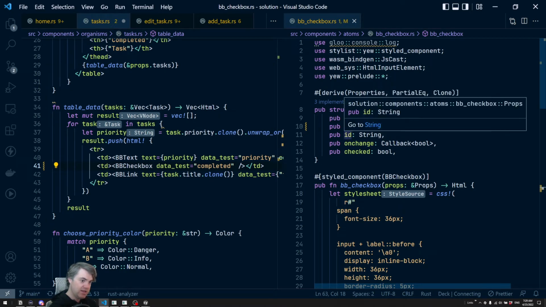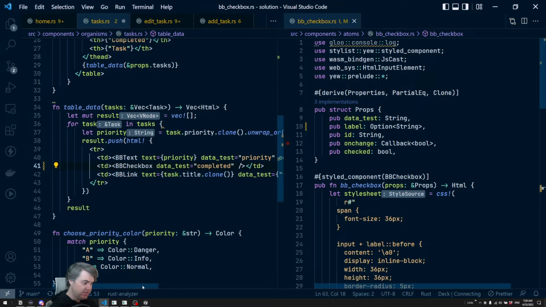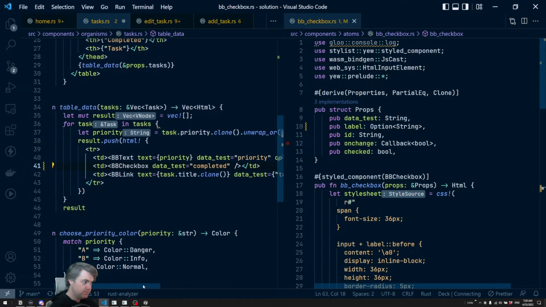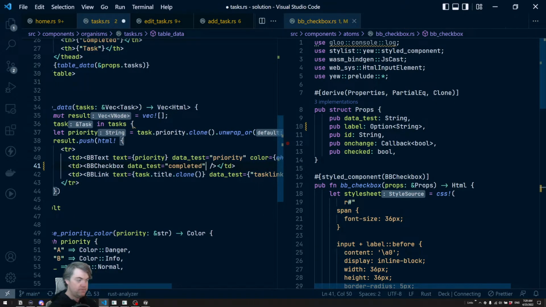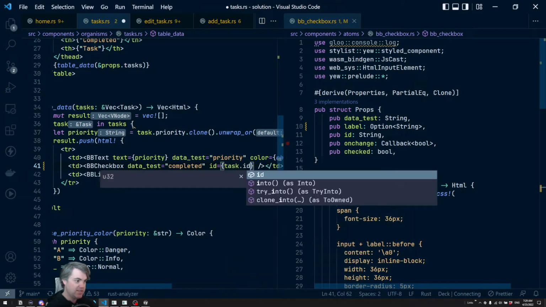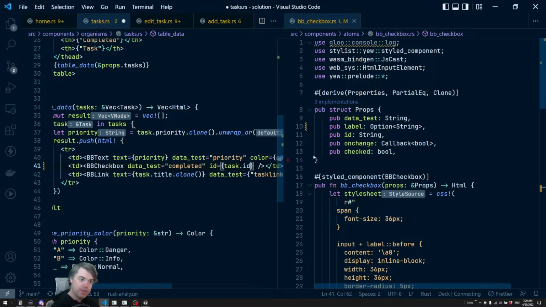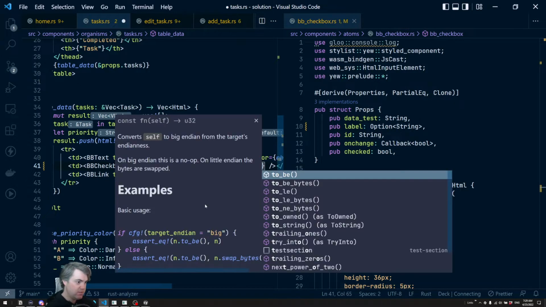Okay, then an ID. So we need to give it an ID. Well, we have access to our task, don't we? So we can give it a task.id. That's a number, so we should probably toString it.